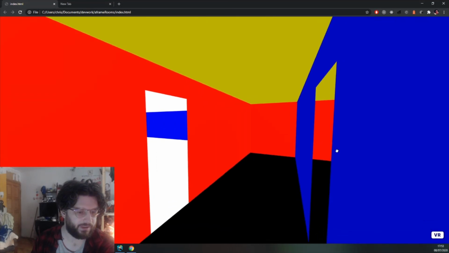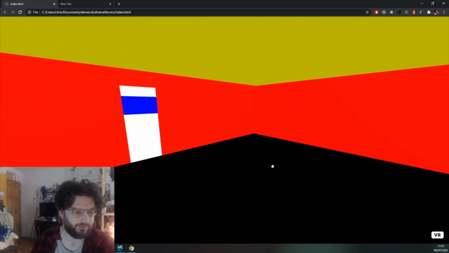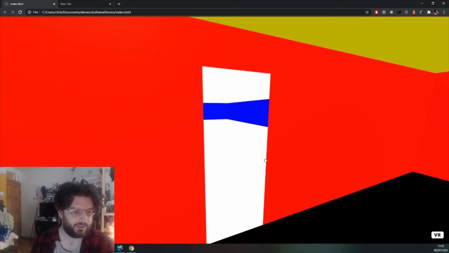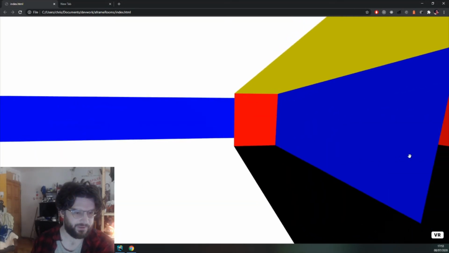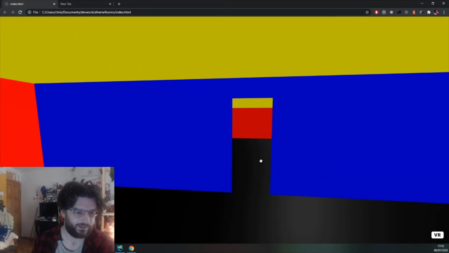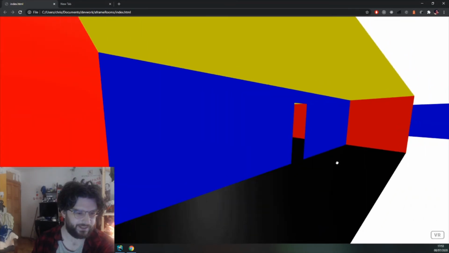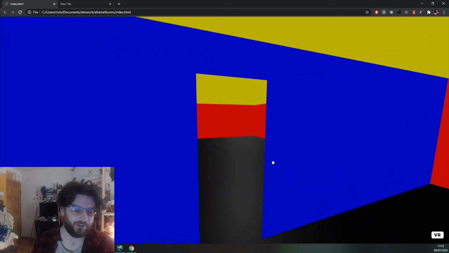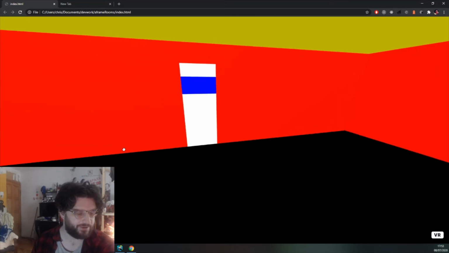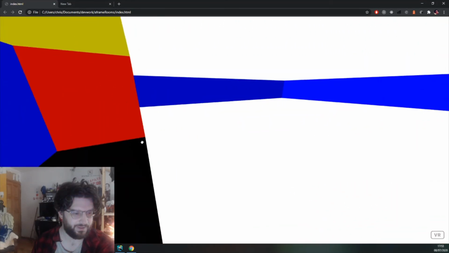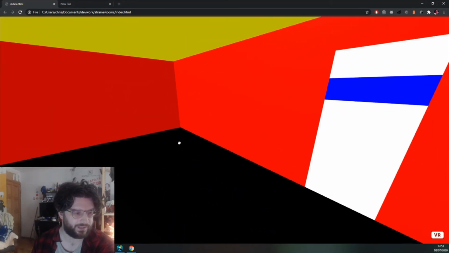Yeah, so looks a bit more like a room now of some sort. Not a particularly attractive one, but it demonstrates what it's meant to be doing. It's almost like being in a Mondrian painting, 3D. That might be a cool idea for a thing, actually. 3D Mondrian. I would assume you could do lots of things like that with this sort of thing.